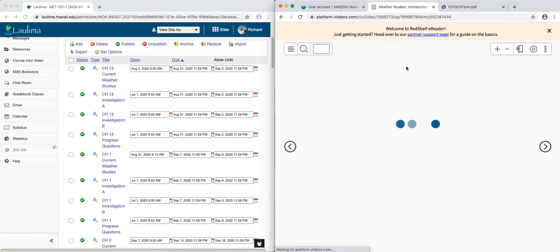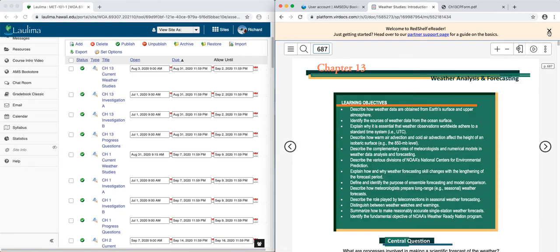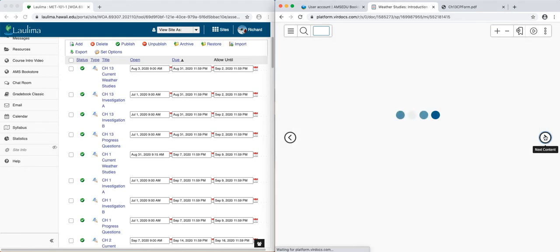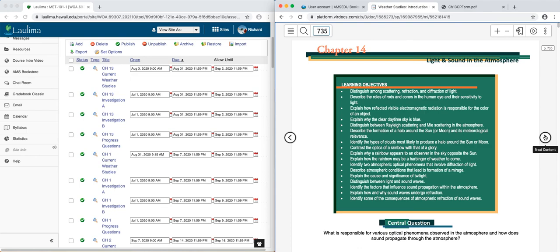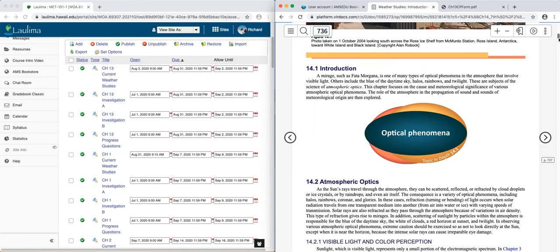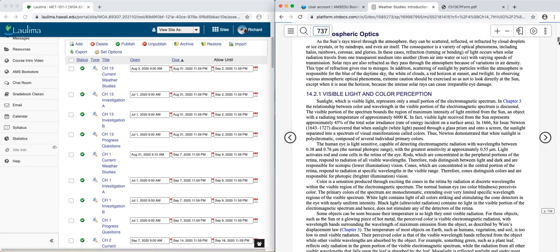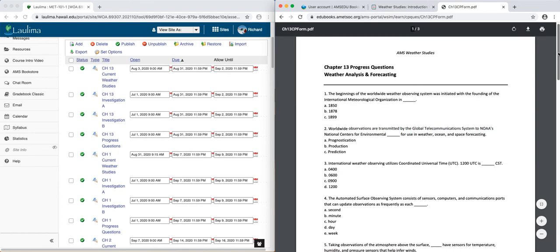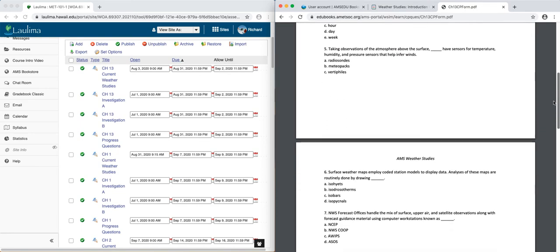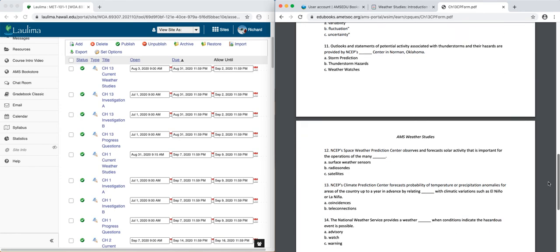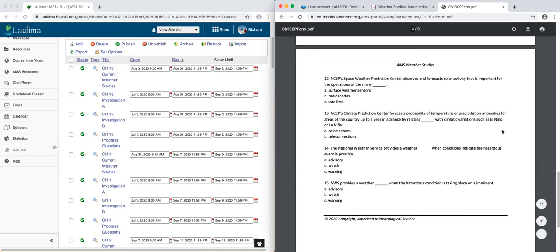It's a little slow. And there we go. It gives you the objectives. You can click on through, and it's got images to look at. And this is where you'll find the answers to the questions that are asked right here. Okay, that's pretty straightforward. And there's 15 questions from each of the 15 chapters through this book.